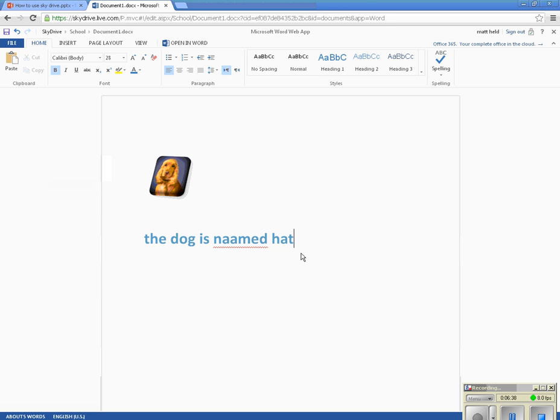I purposely misspelled one thing here, and now we have two things wrong. If it's underlined red, it means that something is wrong. So you right click, and it says dog, door, doom, or dogs. I wanted dog, so then you just pick that, and then named Hat. So that's basically it for spell check.